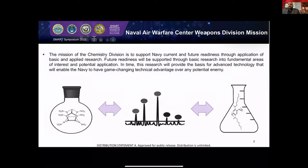So at the Naval Air Warfare Center Weapons Division, I'm located in the chemistry division, which is housed within the research department. So our cohort's a little bit different in the fact that we have about 20 some PhD PIs, and we're kind of structured like academia where all 20 of us go out and get our own grant dollars, work on our own research projects. We collaborate quite often, and we're kind of broken into the synthetic group, the analytical group, and then the polymer group. But again, we all kind of play in the same sandbox and collaborate through.